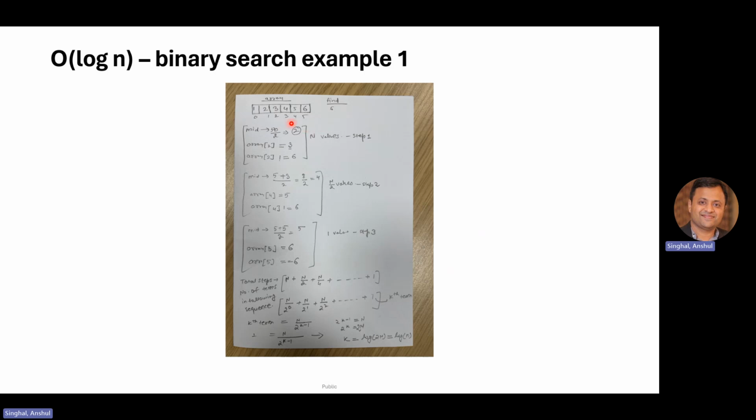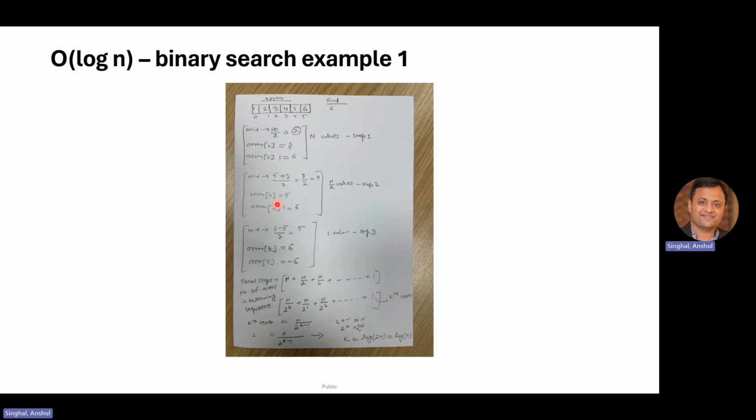So what we have done here, if you carefully look at this, is basically shrink the size. We have broken the array into two parts, and we are ignoring the first or left portion of that array. Why? Because we know that number 6 is going to be in the right hand side of the array, right?